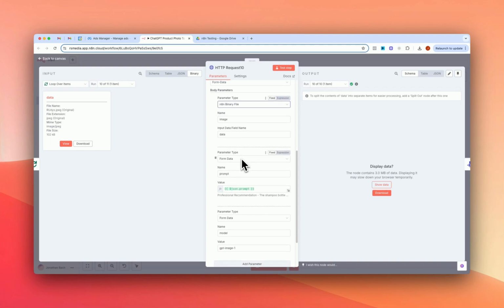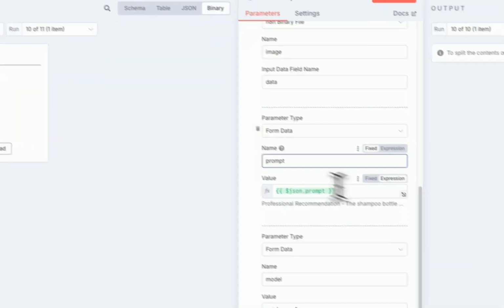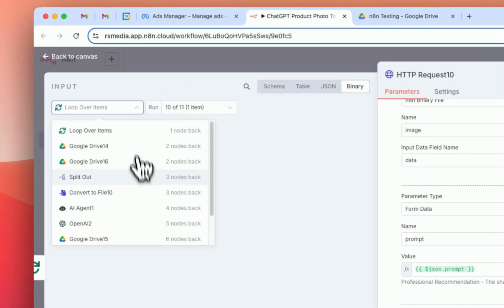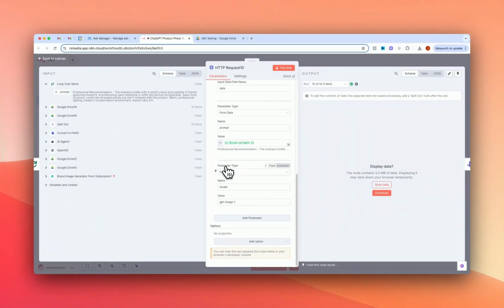And then under the second parameter type field here, we have again form data, and then we have prompt, and then we have the prompt that we pulled in from the AI agent here. So we just pull that in. And then lastly, under parameter type, we have form data again, then we have model, and this is where we just say that we're using the latest version of ChatGPT's ImageGen, which is gpt-image-1.